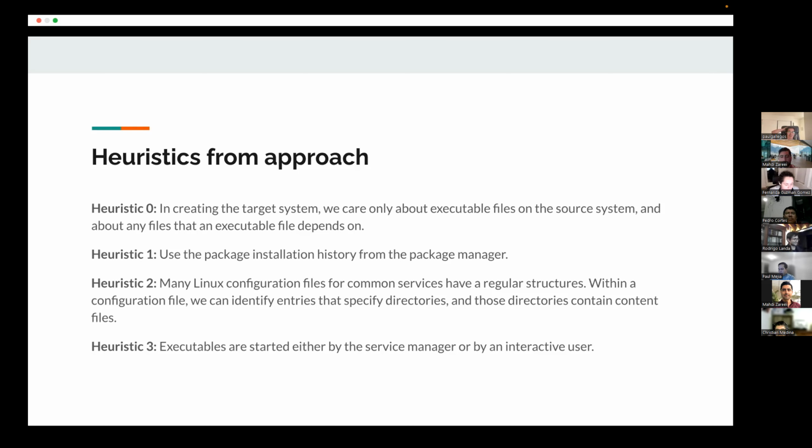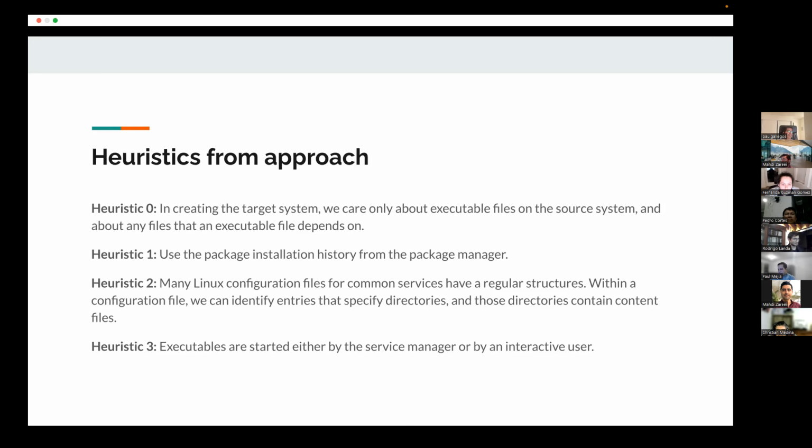So one of the heuristics from this approach is, the first heuristic, heuristic zero, is in creating the target system. We care only about executable files on the source system, and about the files that the executable files depend on. So they don't grab any files generated later, like logs, images, or audio, only the main system files.